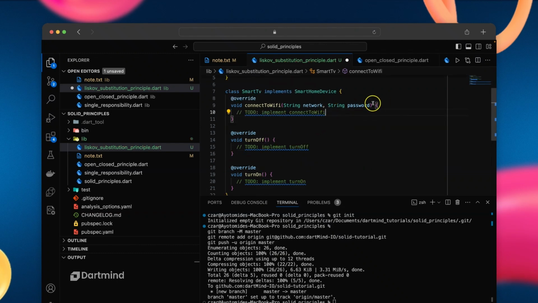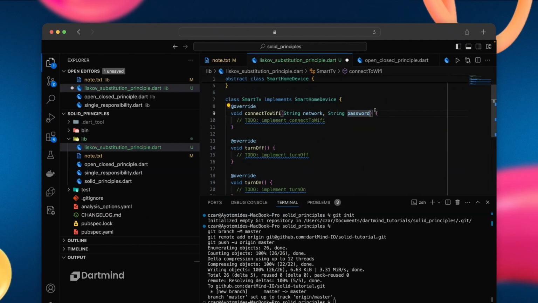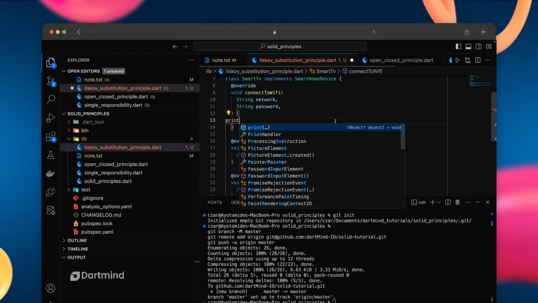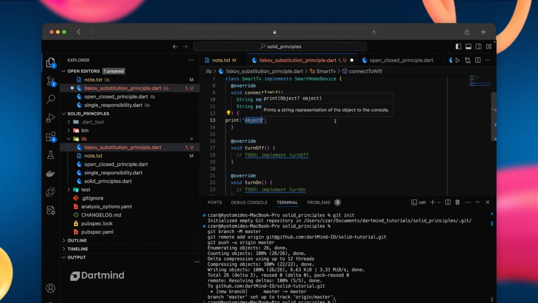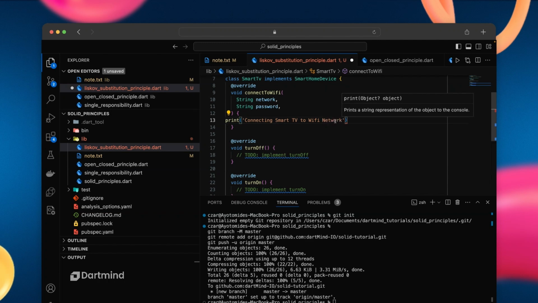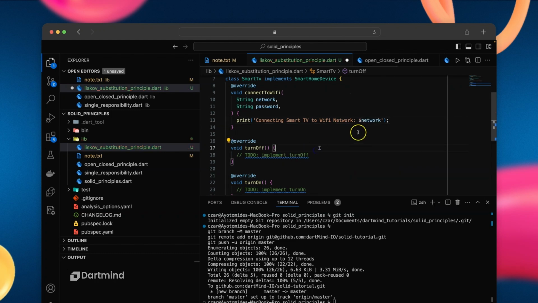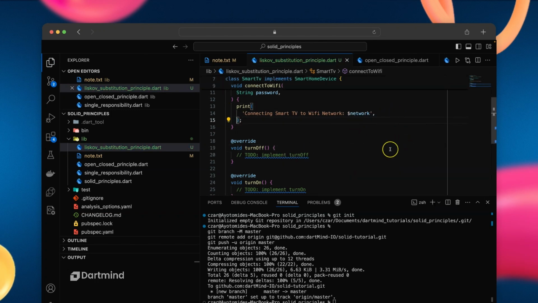The very first one connects to Wi-Fi. As usual, we are not implementing anything. All we are doing is printing: connecting smart TV to Wi-Fi network.